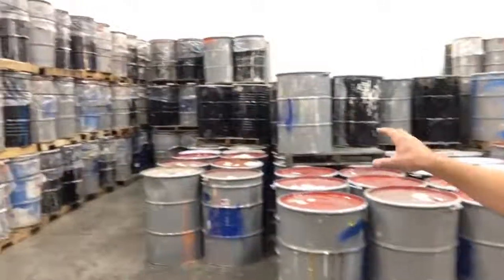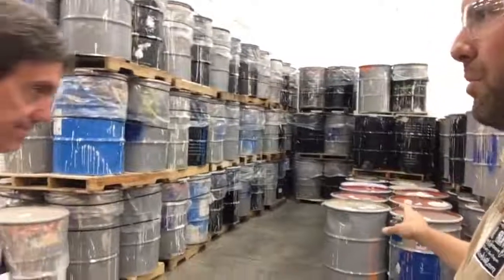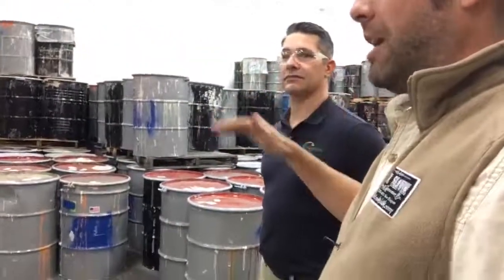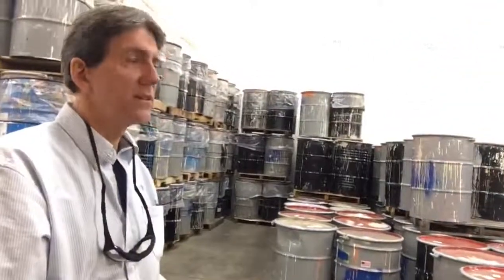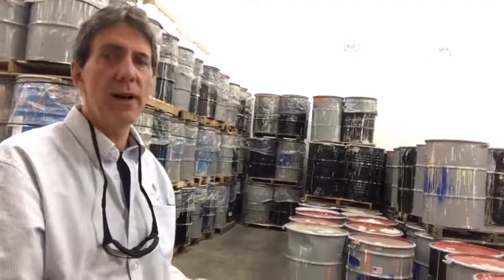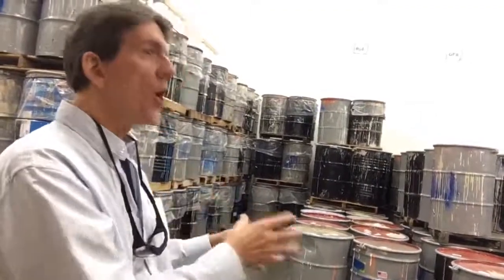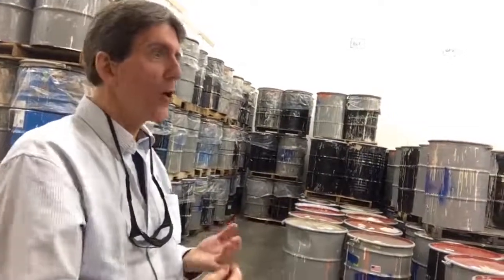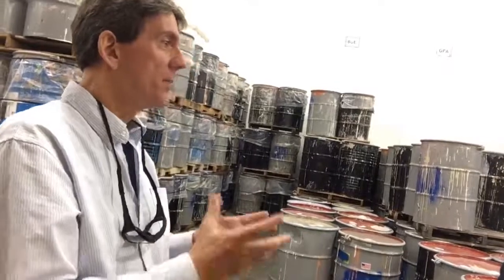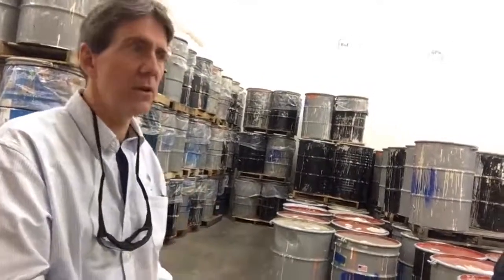The feedstocks. By feedstock you mean you try to get tan paint with tan paint, red paint with red paint. Exactly. And then you take these and make your finished standard colors. Yeah, we sort into 10 feedstock colors: red, green, blue, yellow, brown, gray, beige, white, off-white, and primer. And then we use those up. Some of the colors are almost all of one thing. Obviously, white is all white, and ivory white is almost all off-white. But some of the medium colors have a lot of different feedstock colors that go into them.